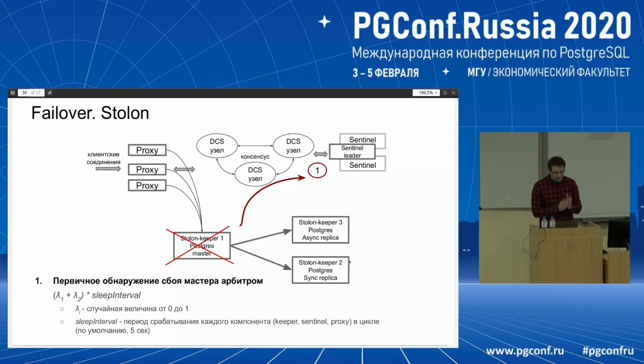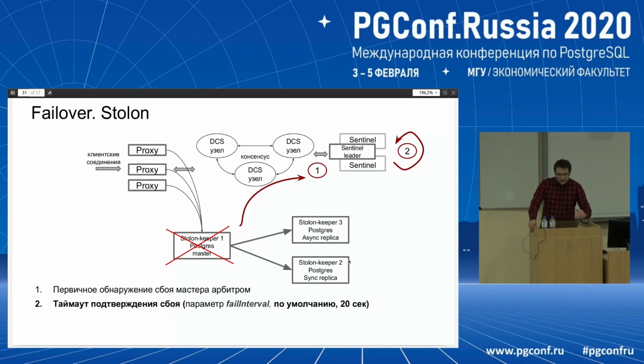So how does failover happen in a Stolon cluster? Stage number 1: you have to identify a crash. Stolon keeper can mark Postgres, and this information goes to Sentinels, or the status is no longer updated. A Sentinel can capture this information too. For example, the configuration is frozen, or to be more correct, its status is frozen. And this stage lasts up to 10 seconds, so 2 times the sleep interval value.